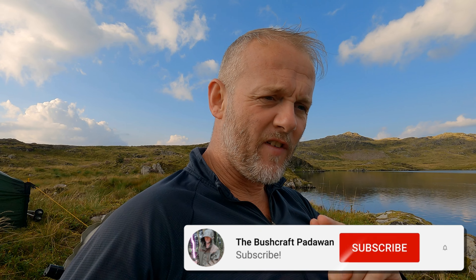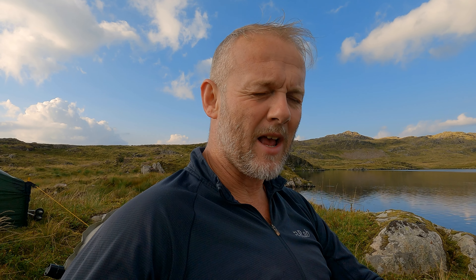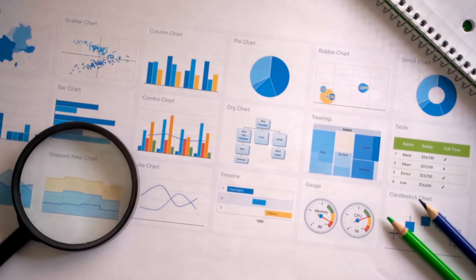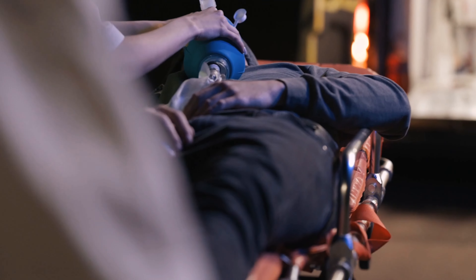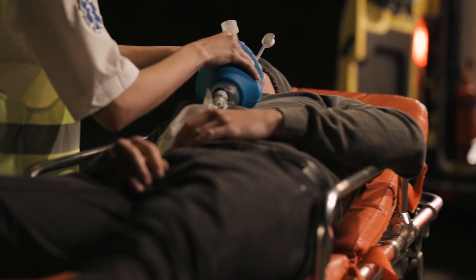Secondly, I carry first aid kit relevant to the activity I'm undertaking, but I also apply a good old-fashioned huge dollop of common sense. Yes, there are all sorts of injuries and ailments people could sustain whilst out in the hills and mountains, but what's the likelihood of them happening and of me being the person present when they do? Statistically, most people out in the hills suffer from sprains, strains, blisters, dehydration, nicks and cuts — the sort of thing a really basic first aid kit can deal with. Every now and then someone will fracture both their femurs and their spine, but let's leave that to the big girls and boys to sort out. The chances of that happening and us being there are incredibly small.